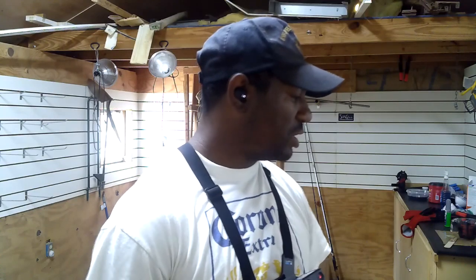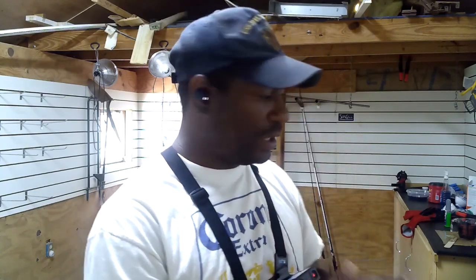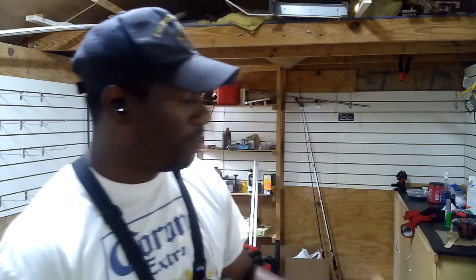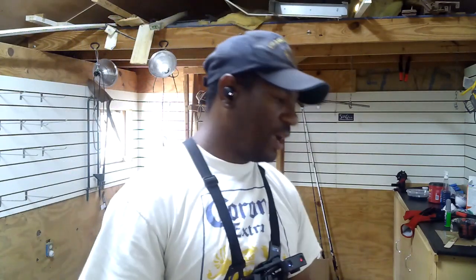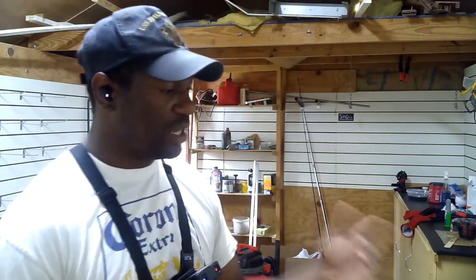And today, it's been a while since I've cleaned any of my guns, especially the ones that I patrol with, my Glock 22 pistol and my AR-15. So I figured today would be a good day to come out to the shop. That's where I'm at now. I'm in the shop.